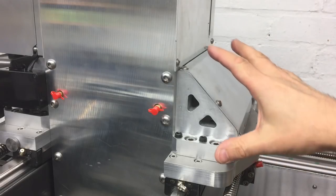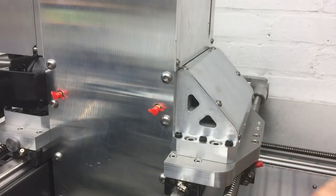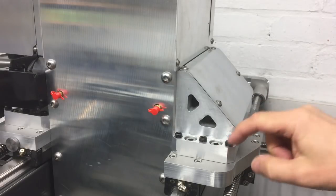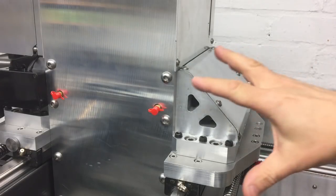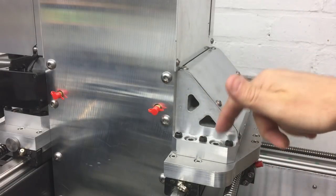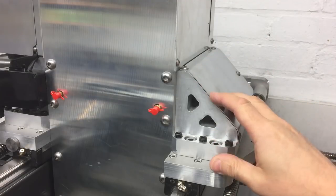Worth pointing out is the head spindle tramming system. The whole Y axis sits on these plates, which are separated from the part that moves on the linear rails via grub screws — 12 on this side, bearing down onto small steel inserts so they don't impinge too far into the aluminium. The idea is so we can subtly align the head. By sweeping a DTI around on a known flat surface we're able to dial the spindle in so it's perfectly perpendicular. Once good, lock-tight those grub screws and tighten the main bolts. It was only slightly out but it enabled me to dial it right in.